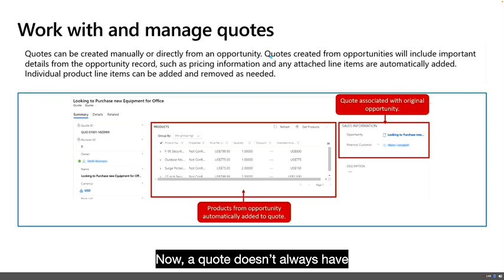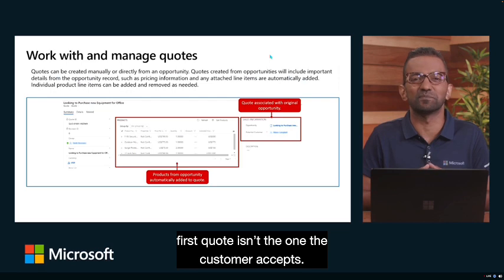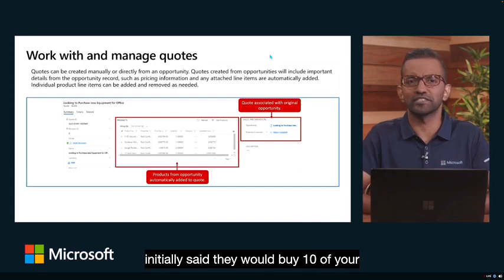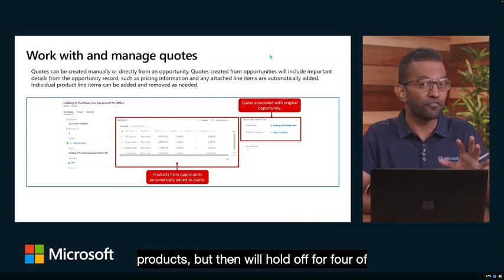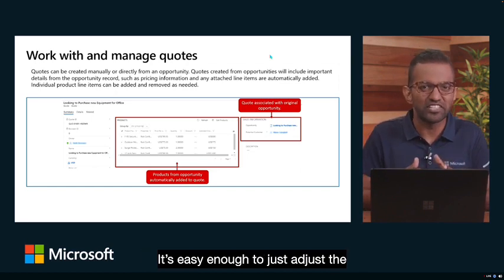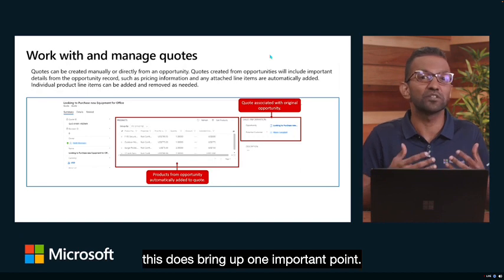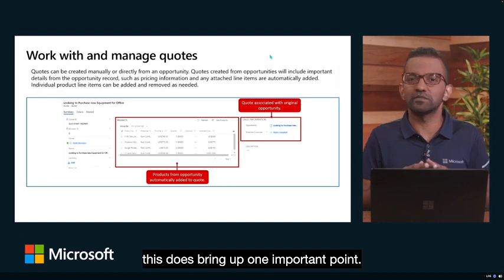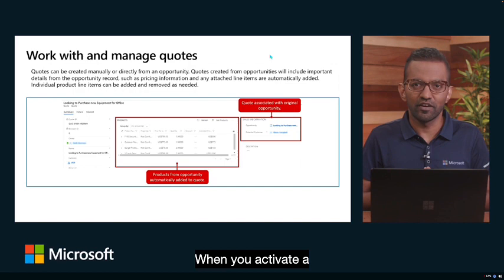This makes it so that you can see every single revision and ensure that everyone is working off the correct quote. Once the customer signs off on a quote, it can be closed and an order can be generated. Oh, and if the quote was generated from an opportunity, you can close the opportunity as well. But I want to make sure that you know that after a quote is accepted, you will not be able to revise it.